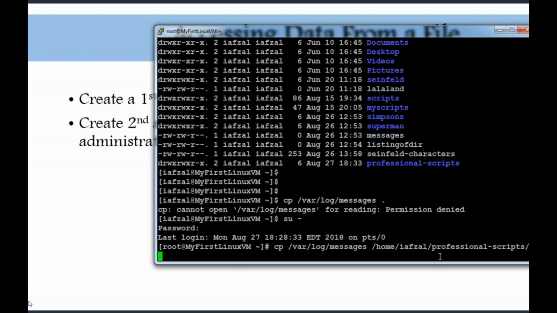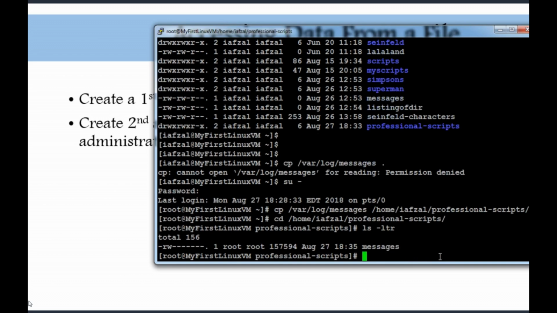And from there, I will copy it to professional scripts. Now it is copied. Now let's go to my /home/IFSol/professional scripts directory, and let's see, the file is there. Okay, good.